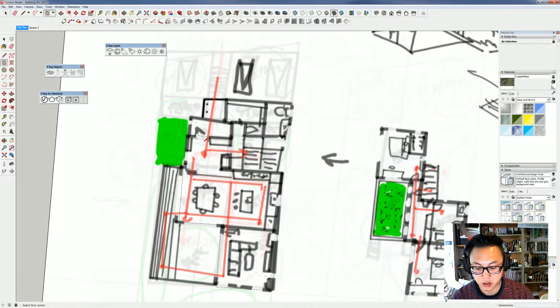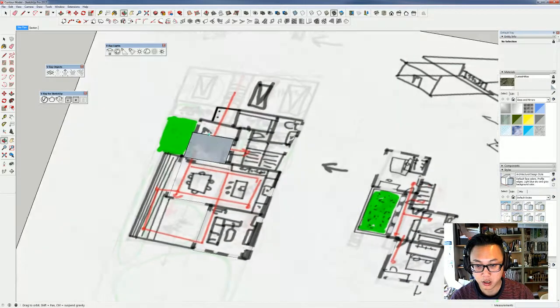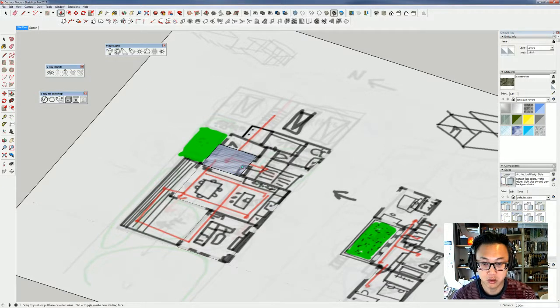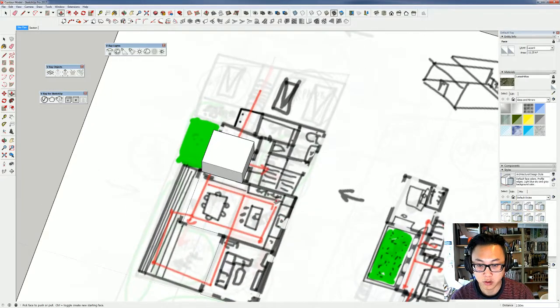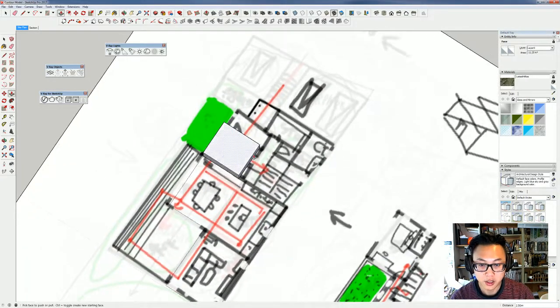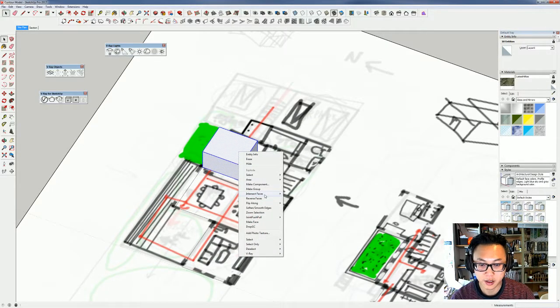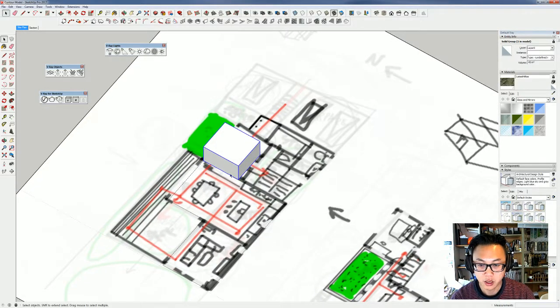What I can do now is create some more rectangles on top. I get one here, and we'll say that the ceiling height would be 2.5. So I type 2.5. So we've got a volume for our entry lobby. I'm going to triple click and make it a group, so that when we create other volumes, they're not going to stick together.